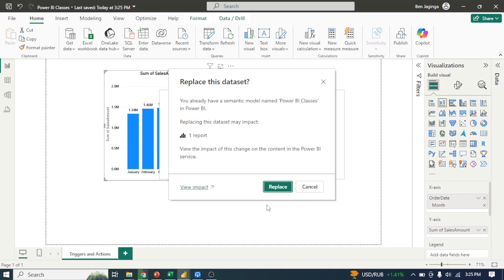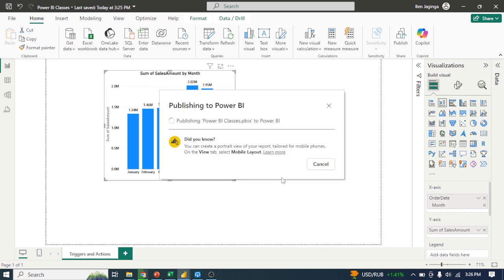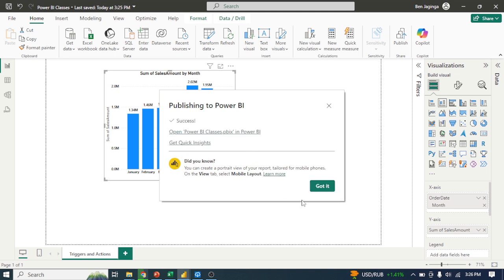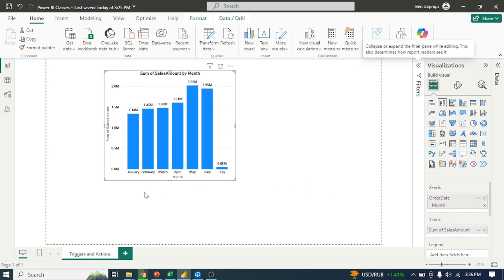So let me try to replace this data set because it is already there in the Power BI service. So let me try to replace this. Then it's been published. So it is successful.